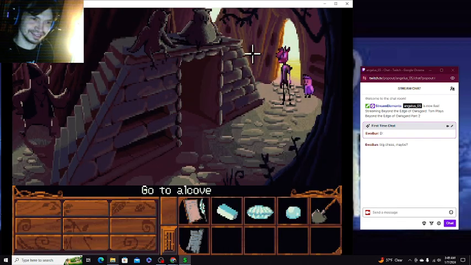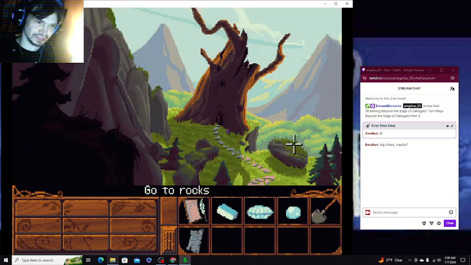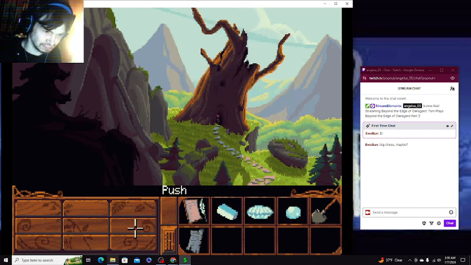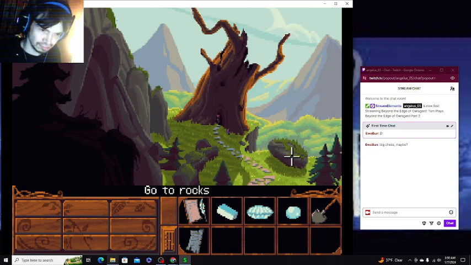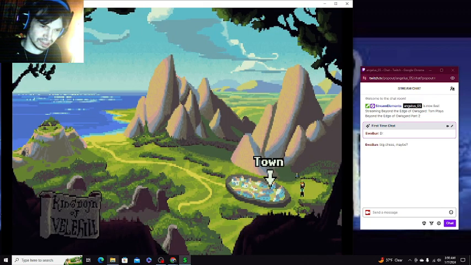Alright, so we can't go in there yet. I guess we're going to need to do something else before we can go in there. Entire dynasties of ants and beetles must have formed beneath them over the years. I guess there's a reason nobody carried that away yet. Pick up rocks, I guess. Okay, well, that's the library. We can't go in there yet. We've got to figure out how to get past those trees, or whatever.